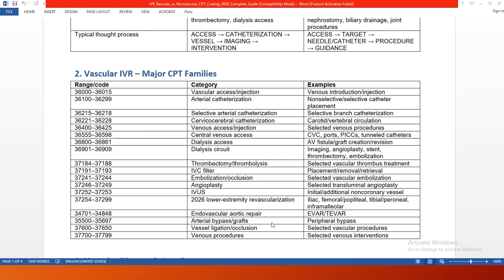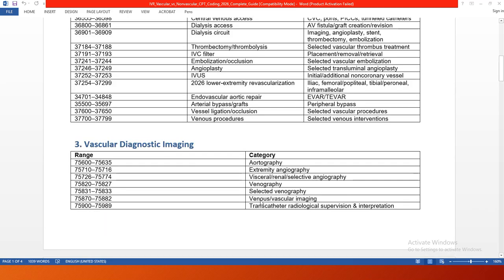Okay. Next we will learn venous procedures. So in vascular IVR, we have common procedures on arteries as well as veins, but the coding guidelines change a little bit. So that we will learn during our training. Okay. Next, as we have discussed previously, you will learn all vascular diagnostic imaging.